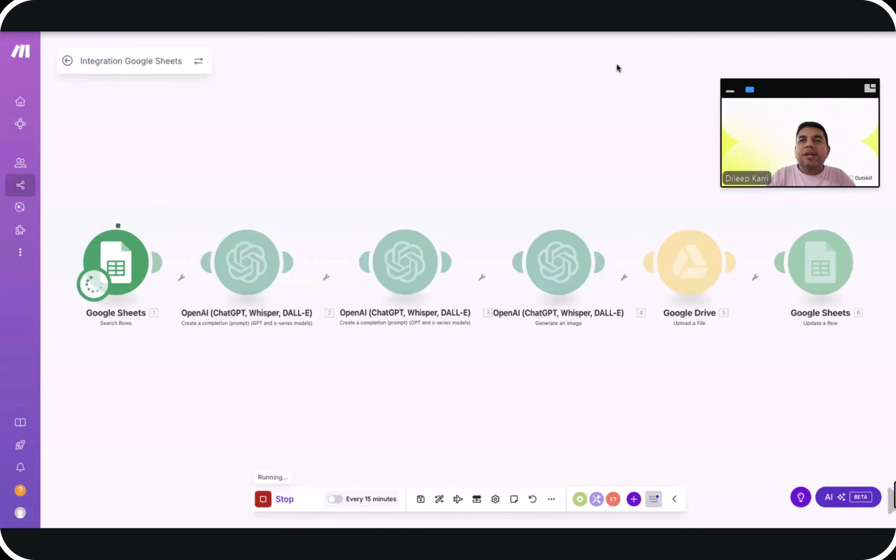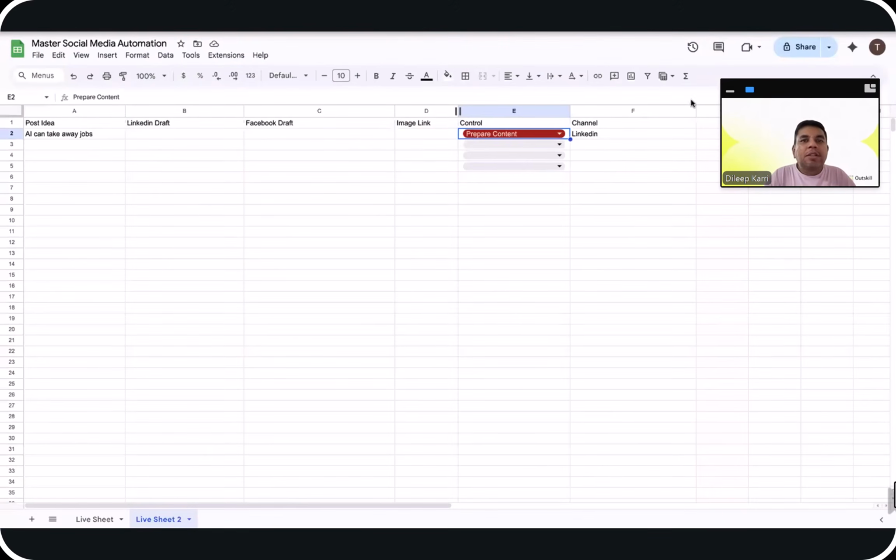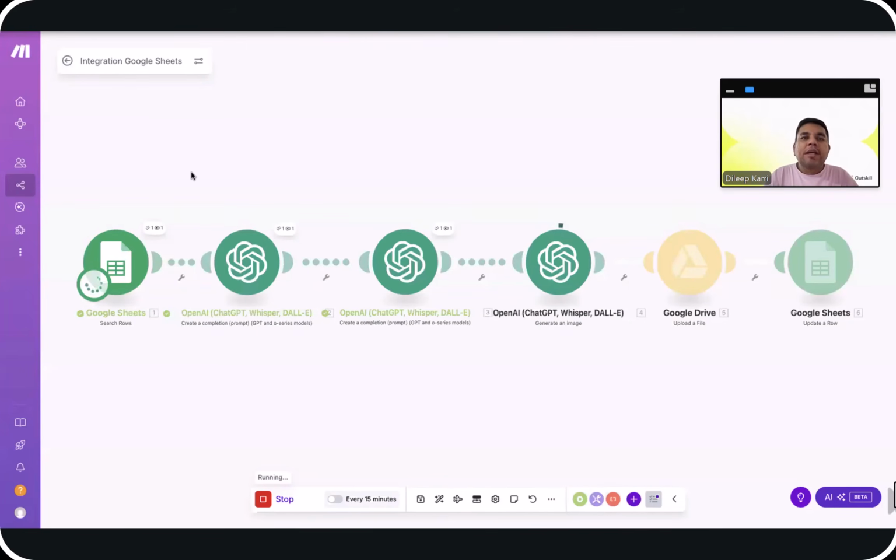So I have set up my complete content operating system from here, where I put the columns like post idea, LinkedIn draft, Facebook draft, image link, control, etc. Then I have connected it to my Google Sheet and OpenAI, so that it can take the post idea and prepare the draft using the prompt.